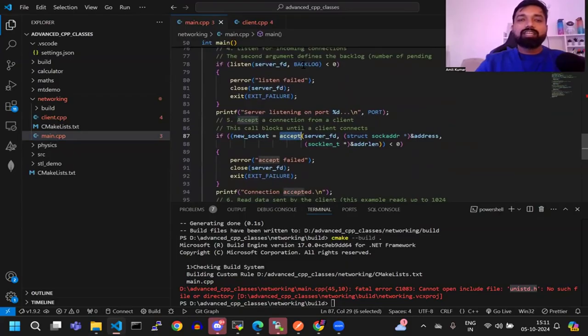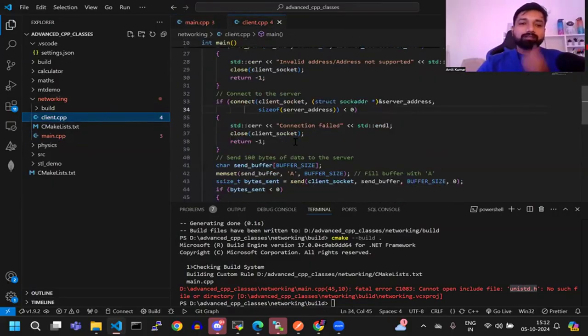So when you say listen, you tell how many connections I can accommodate at one particular point of time, and then in accept I keep getting the connection, keep taking out from the connection queue and serving. Right? Is there any confusion here, when we are connecting client code and server code? Tell me, because this is important. If you have confusion now, there will be a lot of confusion later, because we'll be going advanced from here.